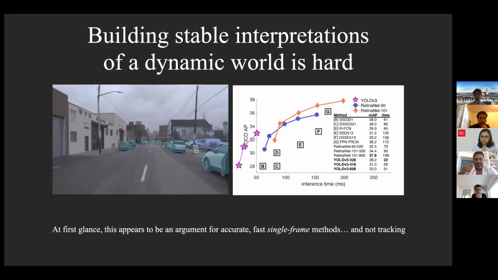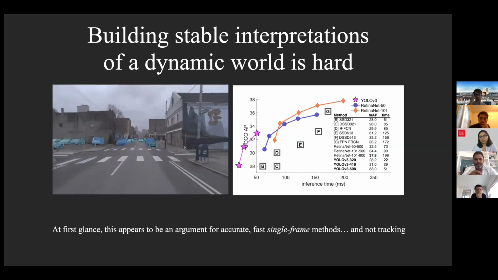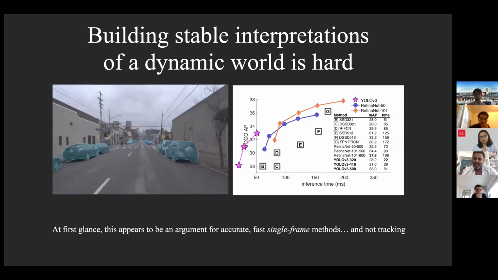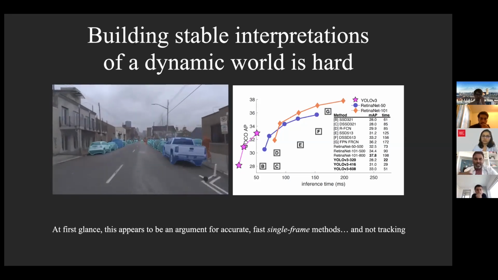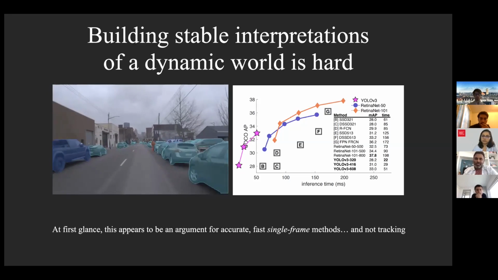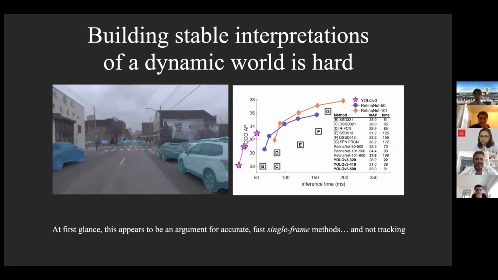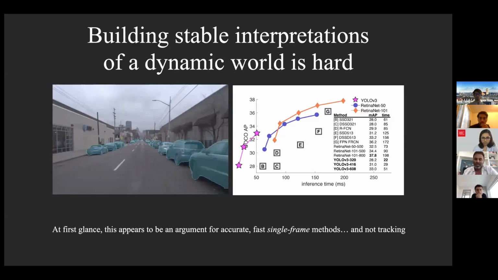And it could be that if you embrace this notion of wanting to build very high accuracy representations that are very reactive to changes in the world, then maybe single frame processing is a good way to go. And personally, I think this is why there's been so much effort on single frame innovations. A lot of the great wins in detection, image analysis and classification really focus on single frames.